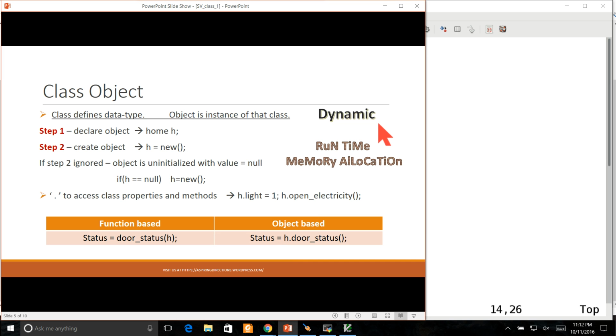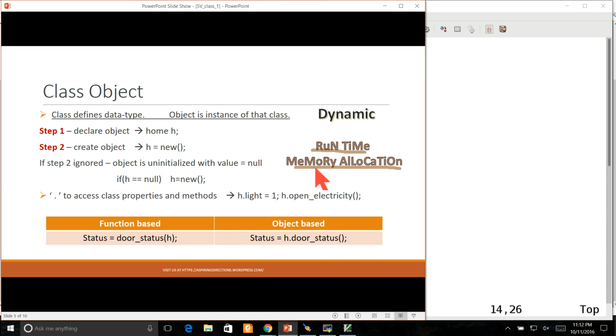Class and OOPs, they are dynamic. Here is a big catch, they are not static. Static means they are provided memory at static time, at compile time. But when it comes to class, or say dynamic time, they have runtime memory allocation. What does it mean?